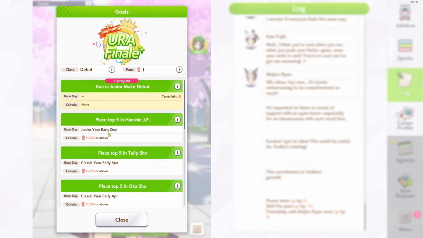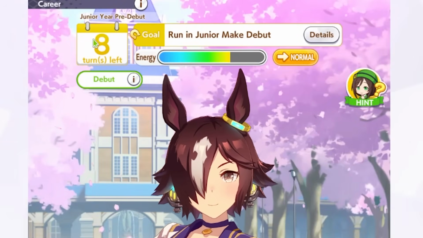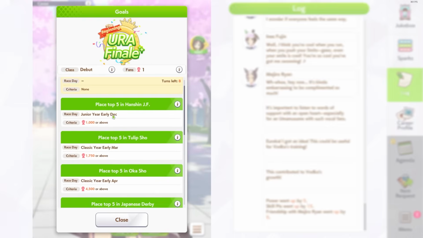So this is the first year in early December. It says early December because each turn in Umamusume is half a month. So you have early month and late month. Early March, early April, late May. So it goes early December, then late December, then it goes early January, late January, early February, late February, so on and so forth.